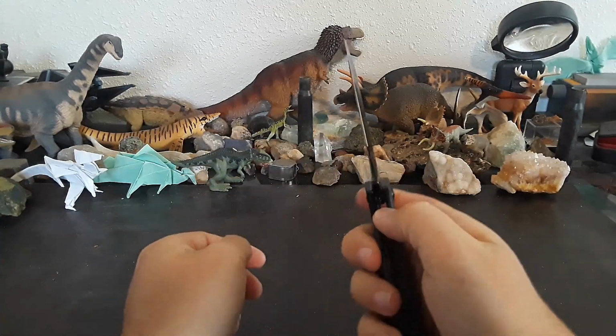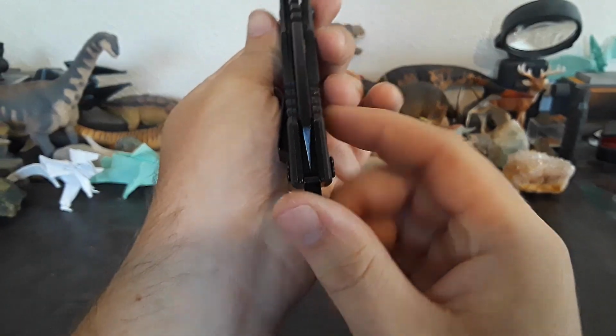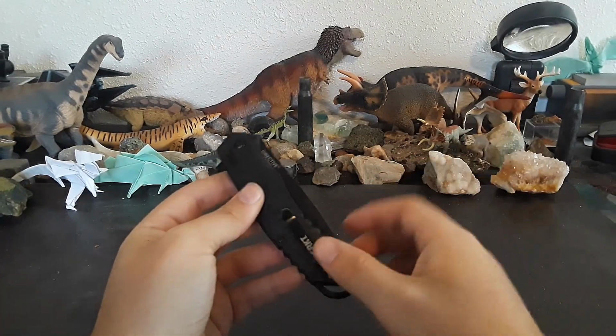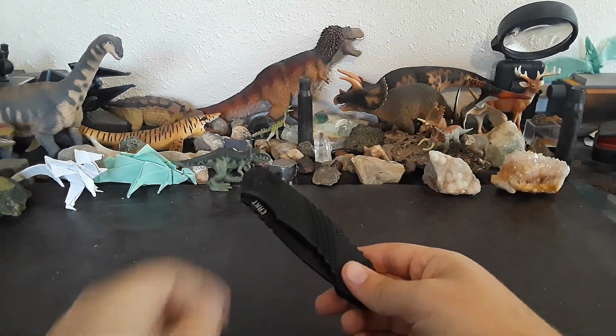Next thing, access to the lock bar is pretty good. I appreciate that. Centering and everything is all right. The carry, I really appreciate that they gave you every option available to carry this knife. 4-way reversible clip. That's really cool. We don't see that a whole lot these days. I wish we saw it more.